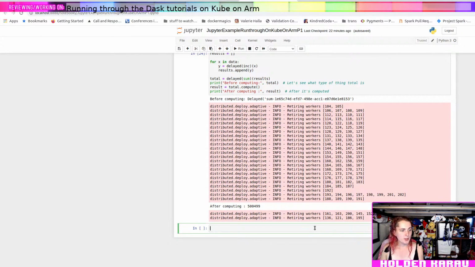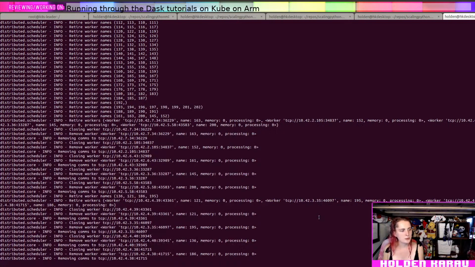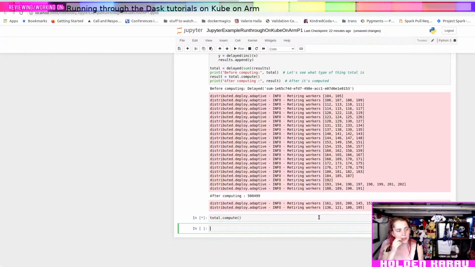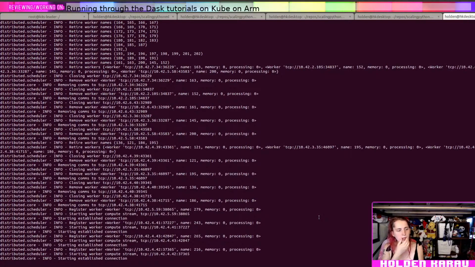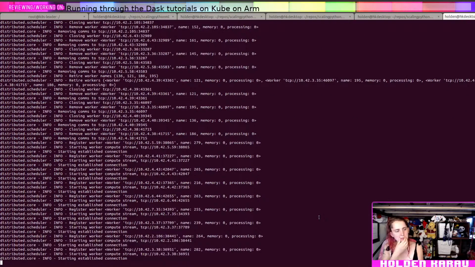Yes, okay. Now if I go ahead and I call total.compute again, it's probably going to cache that value. No, it looks like it's not. Okay, interesting.